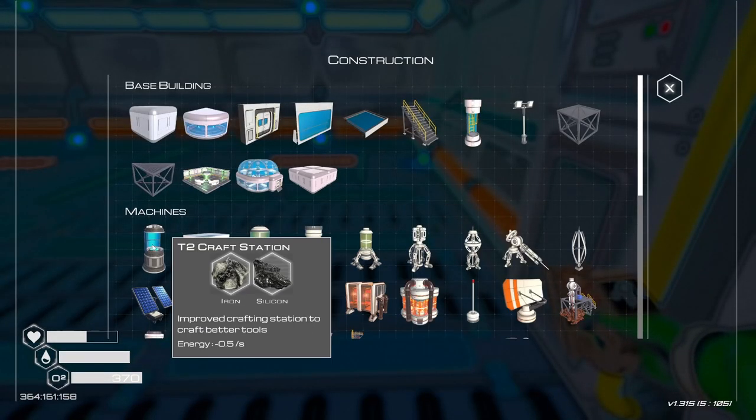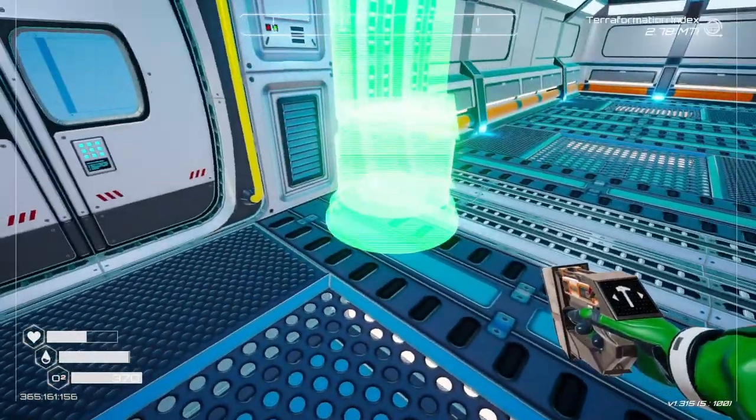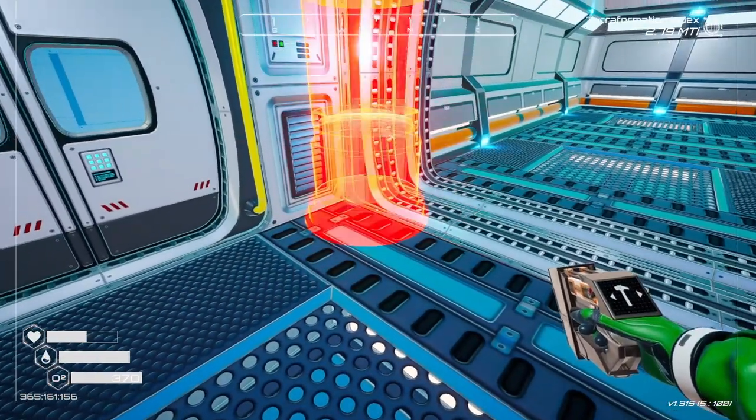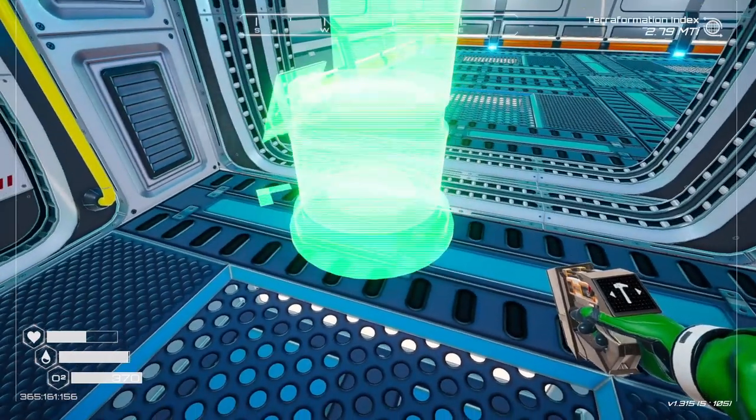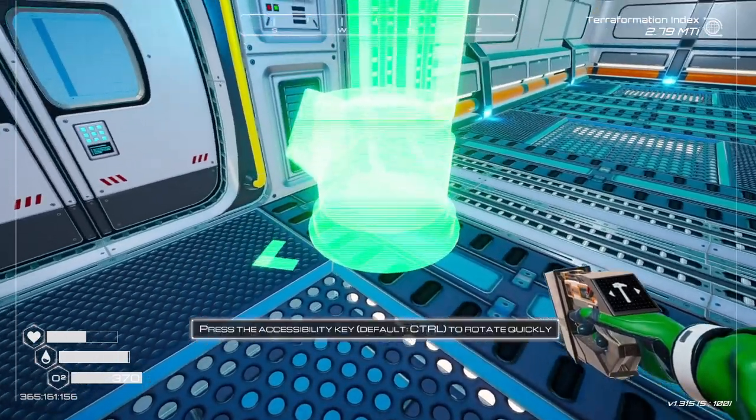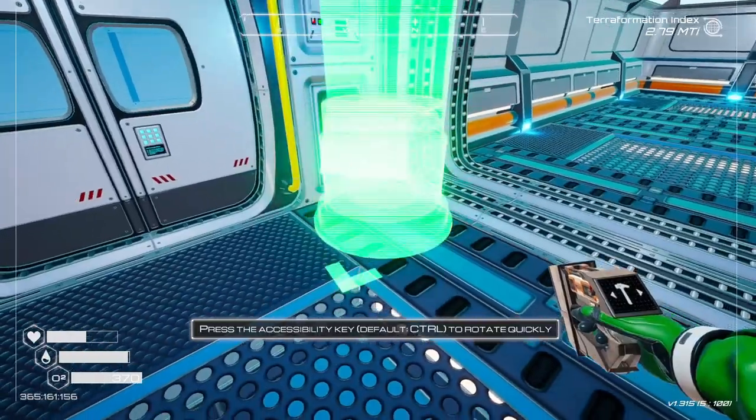Now, before putting those foundations, let's start placing stuff. So, as always, the crafting station. It stays in here. That's a must, okay? If I can find that arrow, I'll be just standing. This one stays in here.